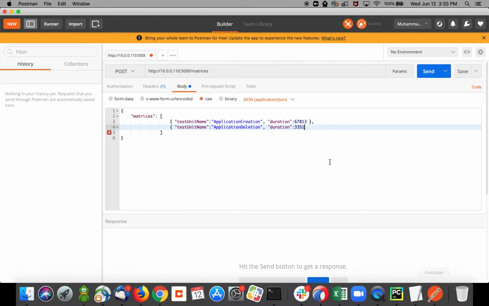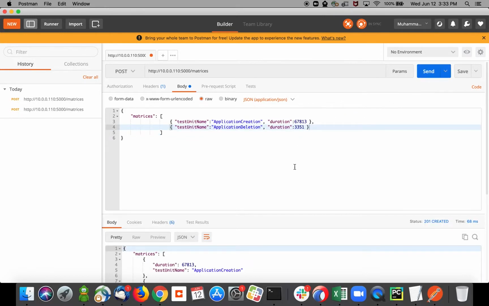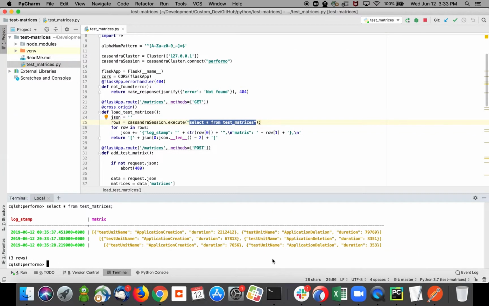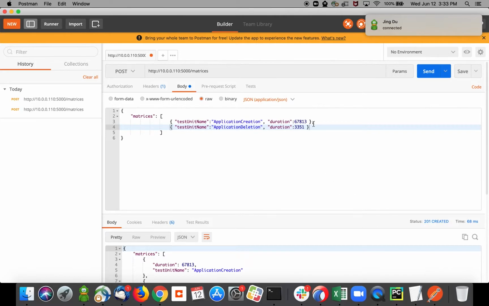So I can post now. Suppose I post another record here. This should be very simple. Let me post it. Okay, there's an error here, I missed this. Okay, it's posted. Now let me check the database and fetch it. Okay, I'm getting three records. Now I'm going back here, so I'm getting the third record. This one was actually posted here, as you can see.